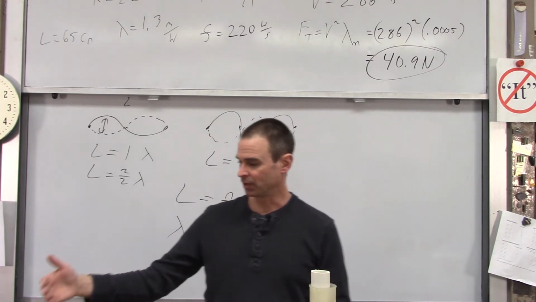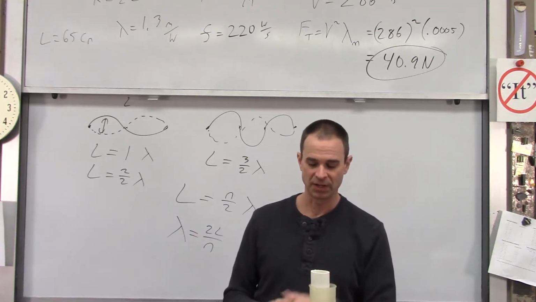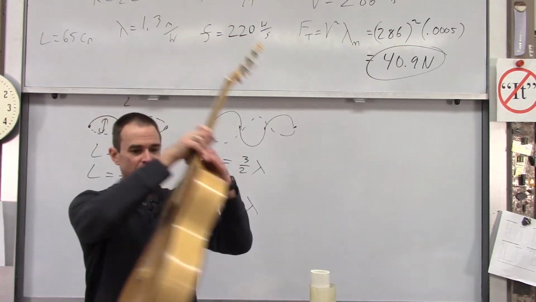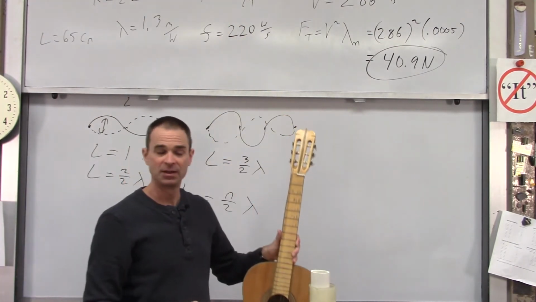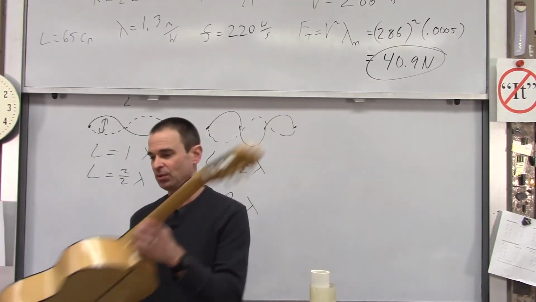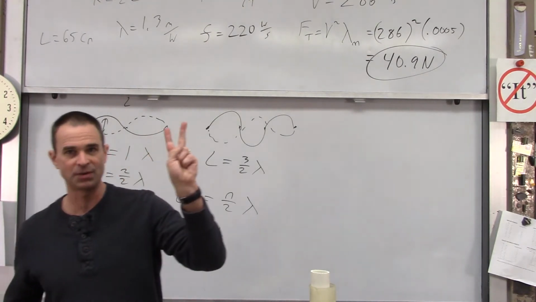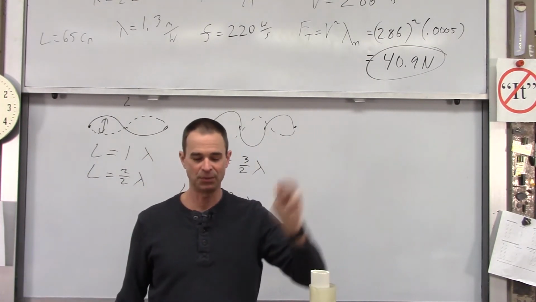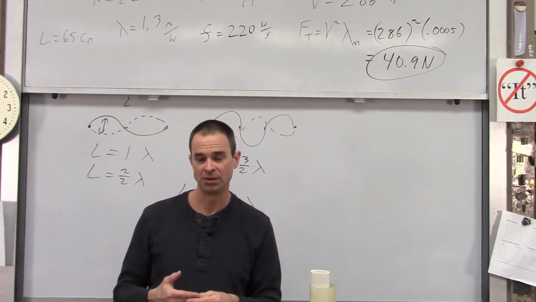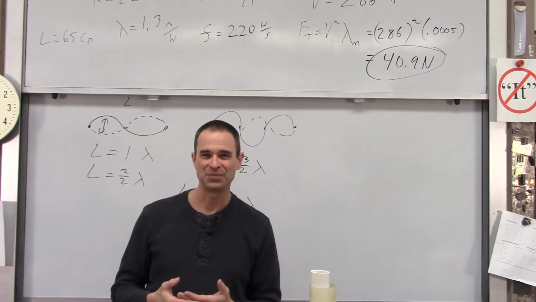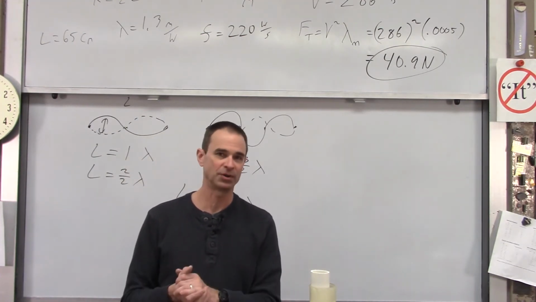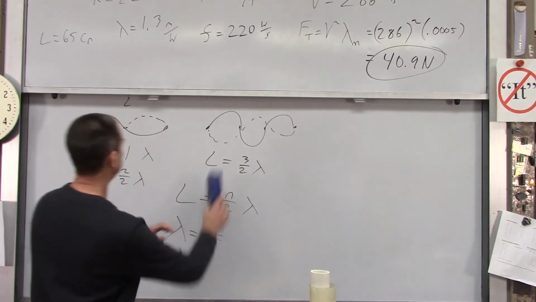So now I want to go from a guitar string to a column of air. What's the one thing that will be the same for the wave in the guitar string and the standing wave I'm going to make in the air column? You've got three things to choose from. It could be wavelength, it could be frequency, or it could be velocity. Which one do we want to be the same? Well, I want it to be the same tone, which is frequency. So the only thing these two will have in common is they'll have the same frequency of our 220 hertz. Everything else will be different though.